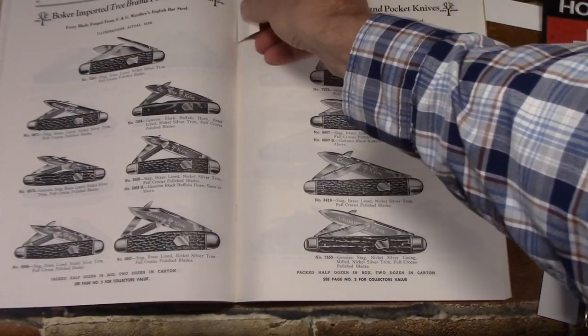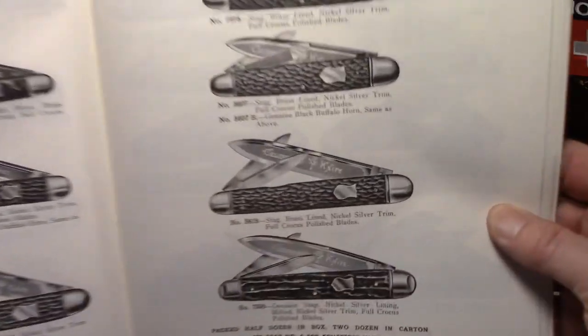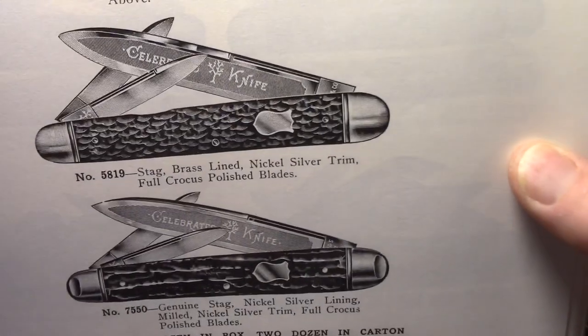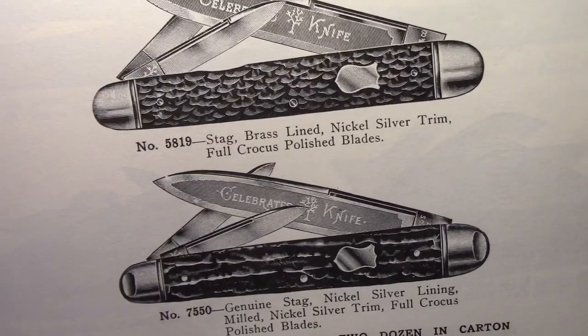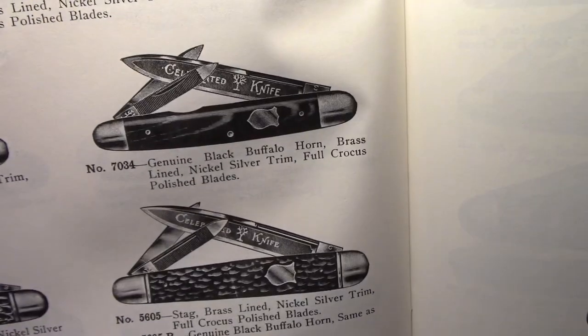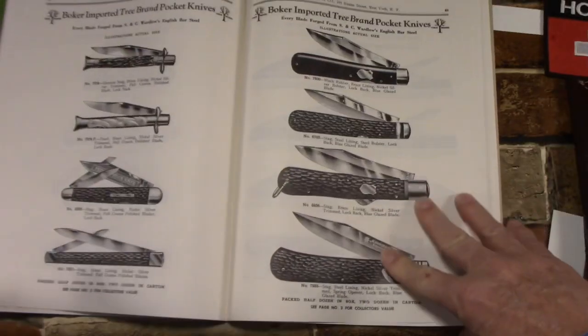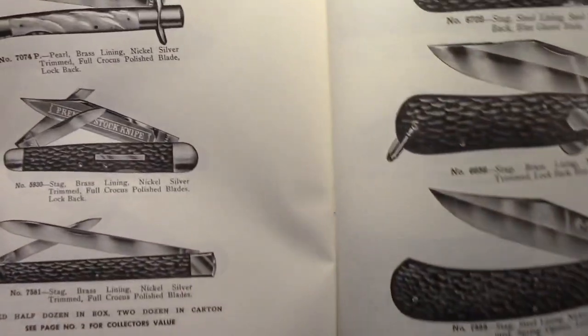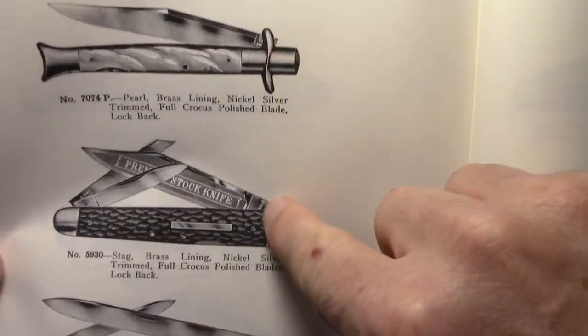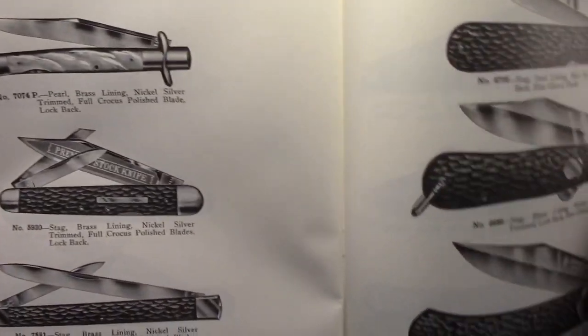What did I want to show here? Oh, some of them have a blade etch that reads "Celebrated Knife." So I was never aware of that. Usually it says Tree Brand. You know, these have a couple of guards. I don't think they're swing guards, they're just guards. And what else we got?